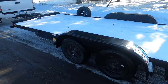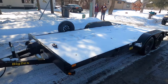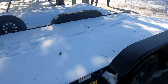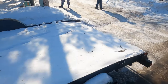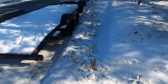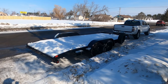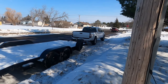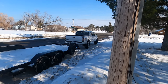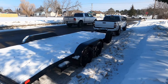Well, here she is — our Big Tex car hauler. And yes, we are going to be pulling it with the Tacoma. People get weird about hauling with smaller trucks, but it's not that they don't have the power — it's just they're not as heavy, so you feel the weight a lot more. You got to make sure your brakes are good, but I'll also be installing a trailer brake controller in the truck so we can actually use the trailer to help stop.